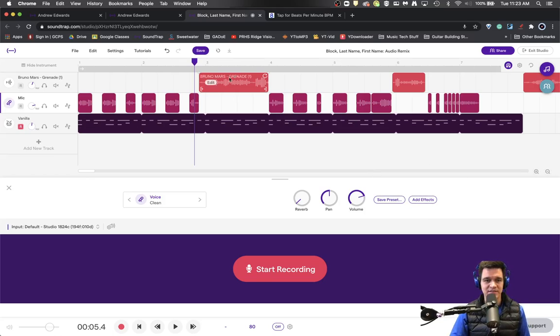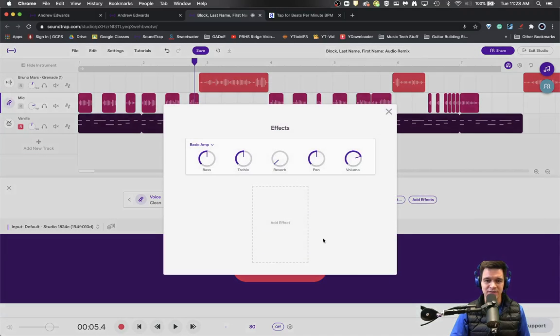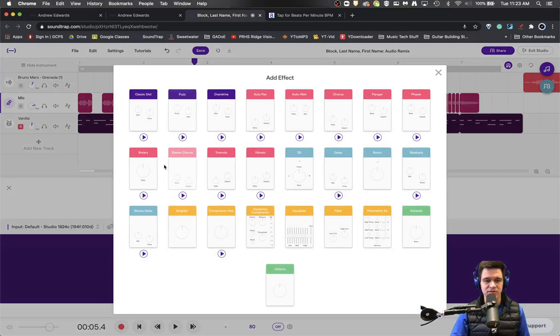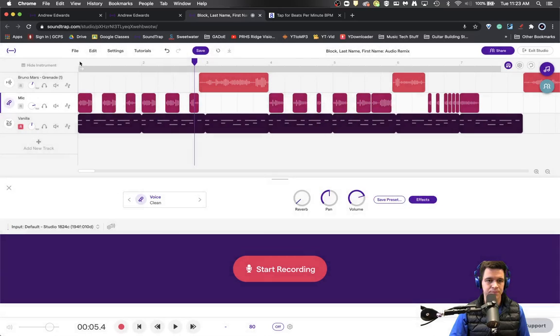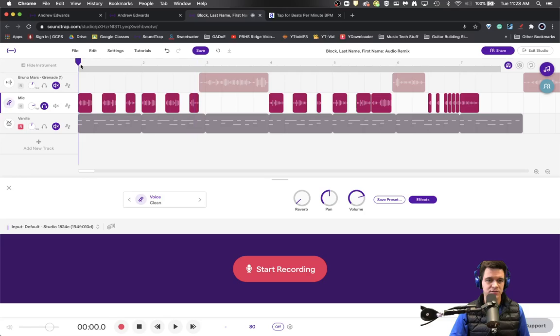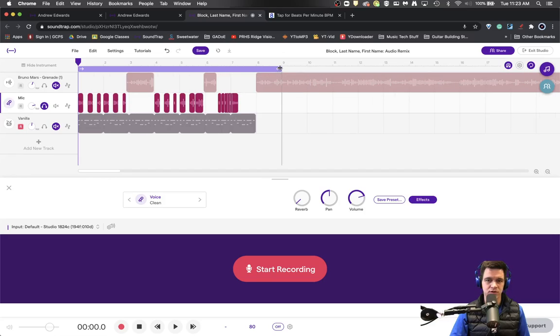So instead of using one of these pre-mades, you can come over here to add effects. You just click on this box, and it works kind of like guitar pedals. They go in order from left to right, and you can pick different effects. Like, say this filter effect might be one you like. I'm going to solo this track so we just hear it, and I'm going to make our loop region a bit shorter so that we don't have to hear other stuff.